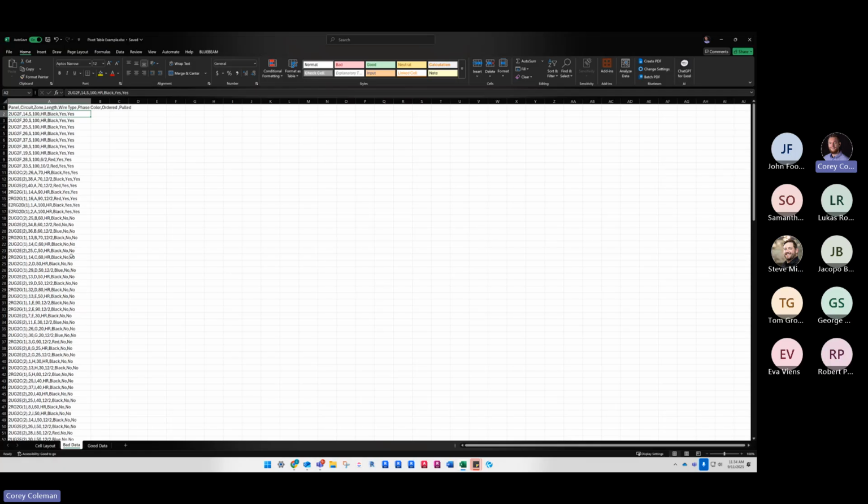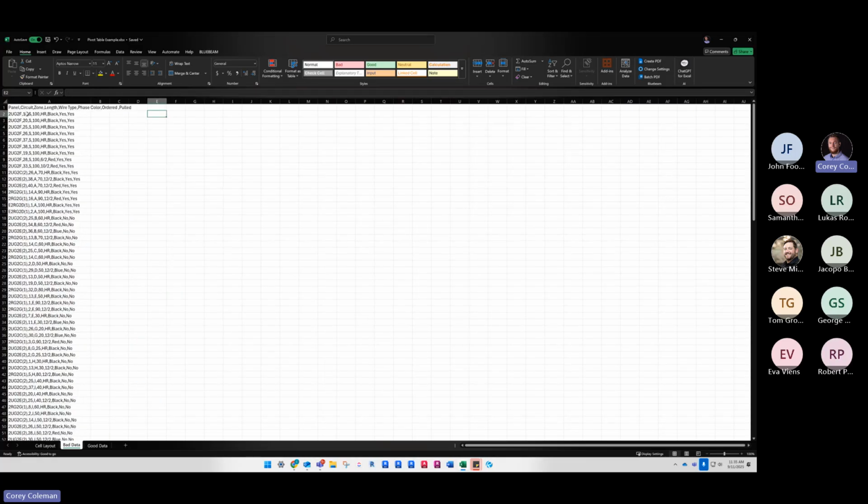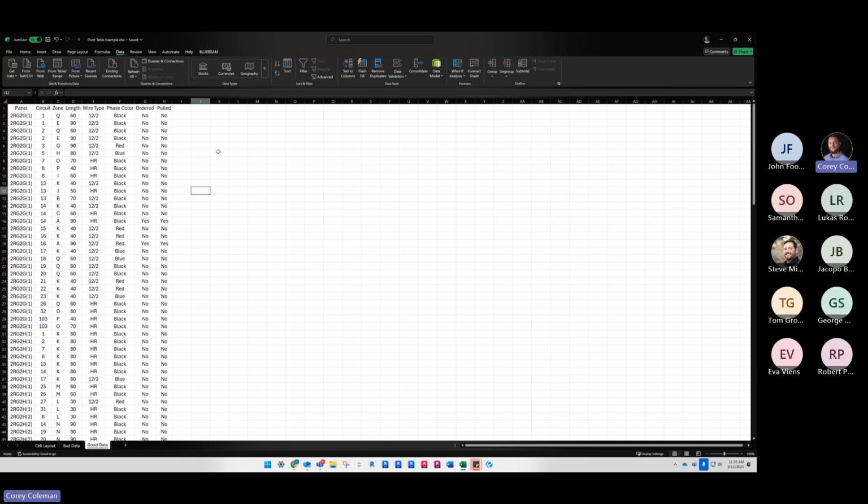How you should organize your data is that every individual value, if it would be separated by a comma, should go in its own individual cell in each column. So in the good data tab here, you can see all that information has been organized into individual columns and each individual row for each item here. There is a tool that you can use that can actually take your information, Text to Columns. I would look into this if your data looks like this, and Text to Columns can allow you to break this out, but that's going to be a little bit advanced for this session.